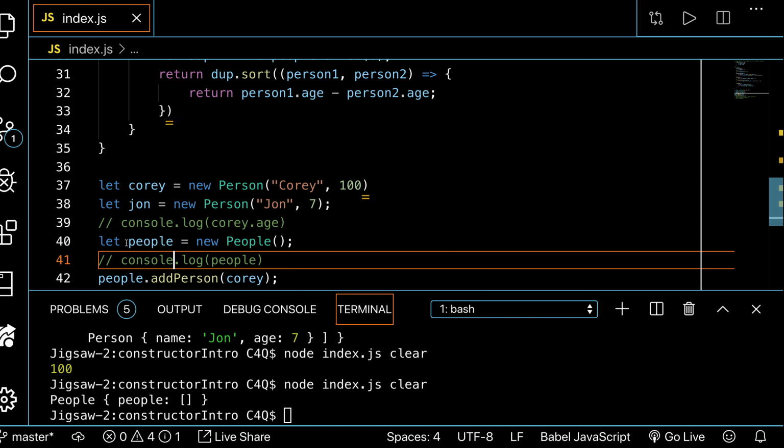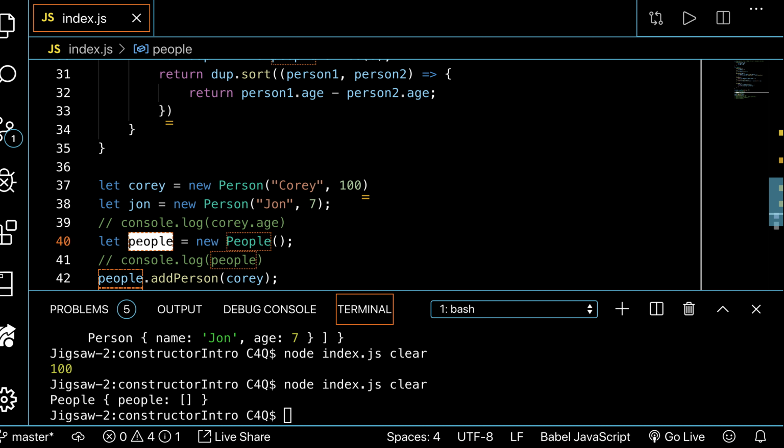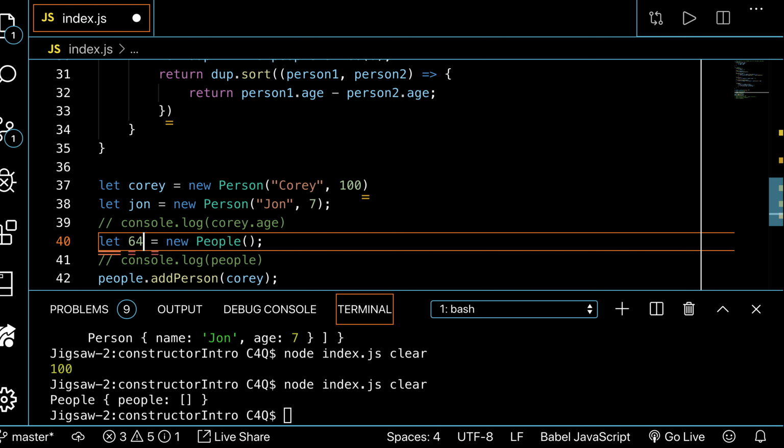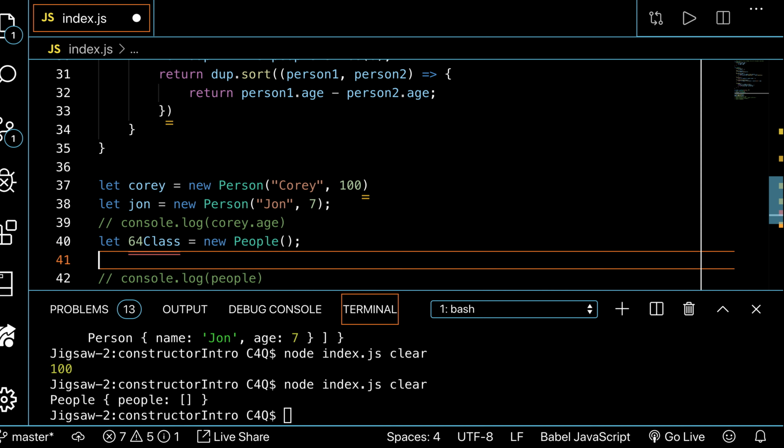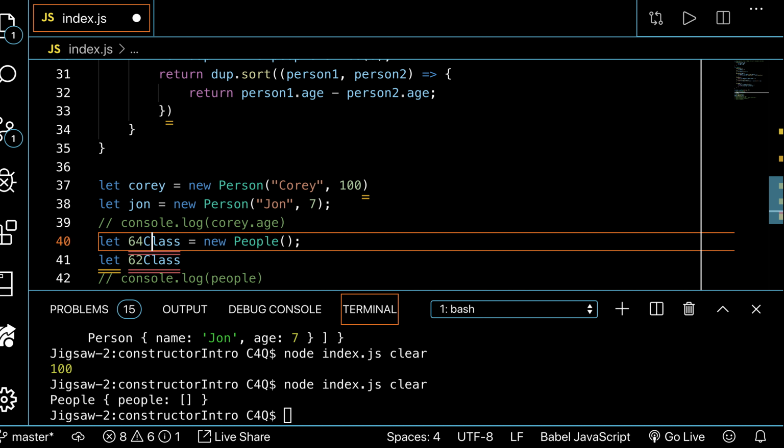This people could be like our class. I could call this 6-4 class, right? But then I could also have a let 6-2 class. I don't think I can really start these with a number, right? But we can do it like this.